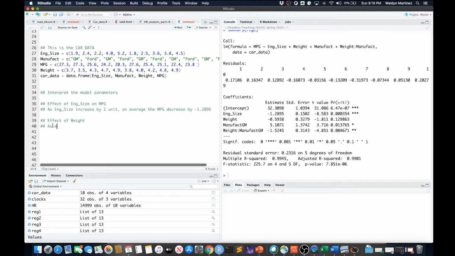We would say as the weight of the car increases 1,000 pounds, those are the units, then on average, the miles per gallon change by this amount, and then minus this, and then we would have to multiply that by manufacturer GM, which is the dummy variable.